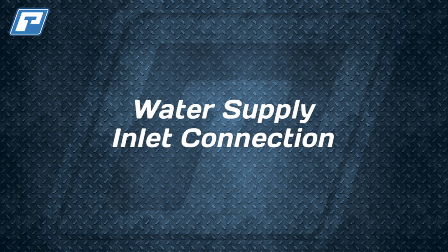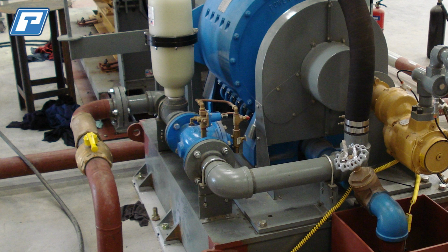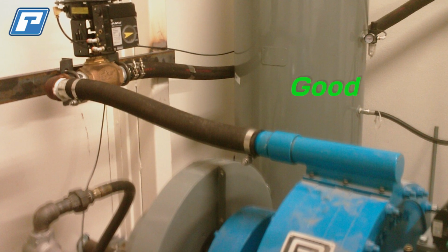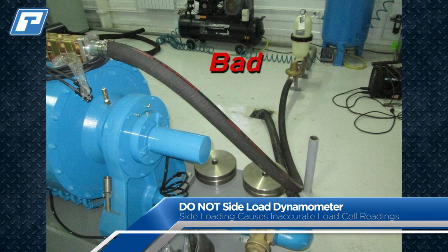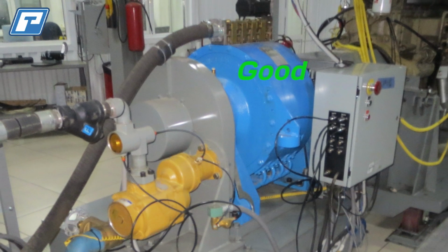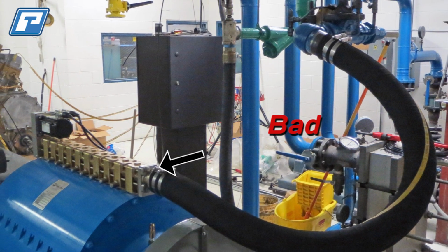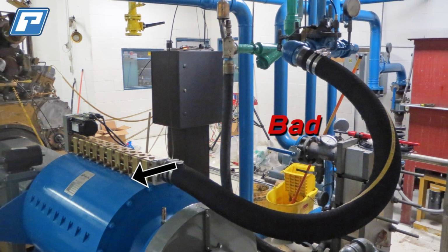So let's cover the actual water connections to your dyno now. If you ordered a dyno-mounted water pressure regulation system from PowerTest, you simply connect the water supply connection to the regulation system. If you are making a hose connection to the dyno, it is essential that this connection is properly sized and does not side load the dynamometer. To help explain side loading, I want you to imagine that the load cell and discharge lines are not attached to the dyno. The carcass is actually free to spin. We do not want the hose connection to force the dyno to one side or the other. This is known as side loading, and this force will affect the load cell reading when the load cell is connected.